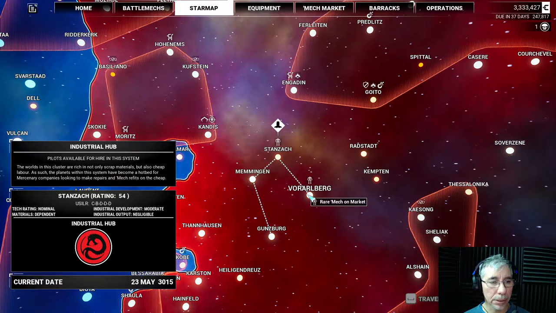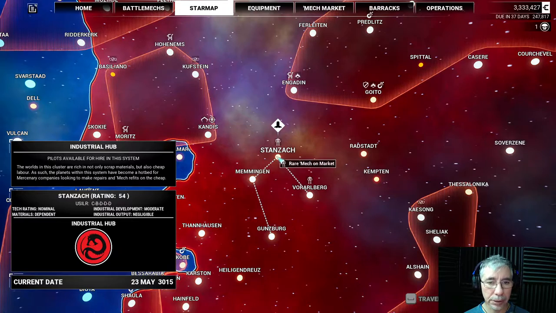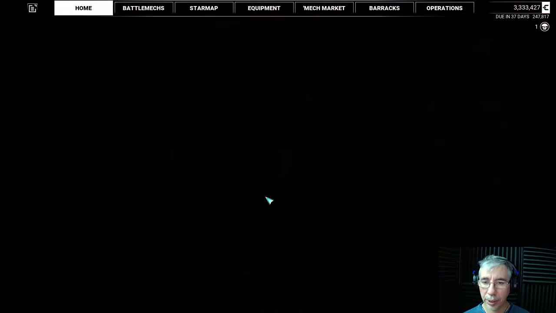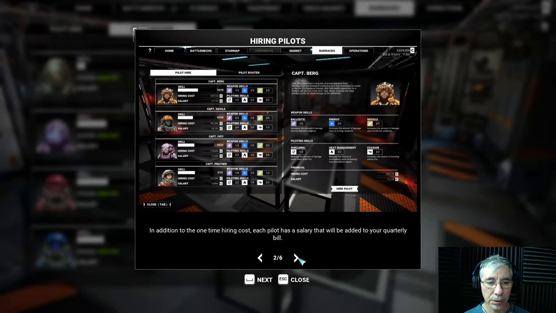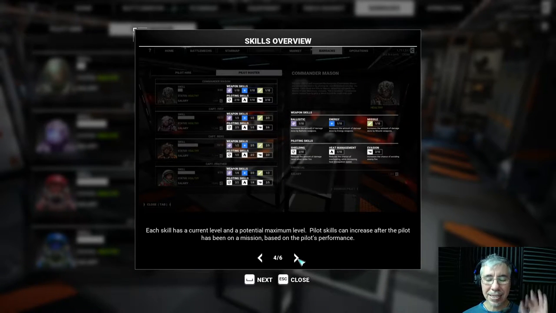Industrial hub. There are pilots available for hire in this system. And in this one, I think we can hire pilots, right? I think we should have some. Yeah, but this is very similar to the Battletech game. So even though I've been playing this game for a very short time, I feel already familiar with it, because the overall mechanic is the same.